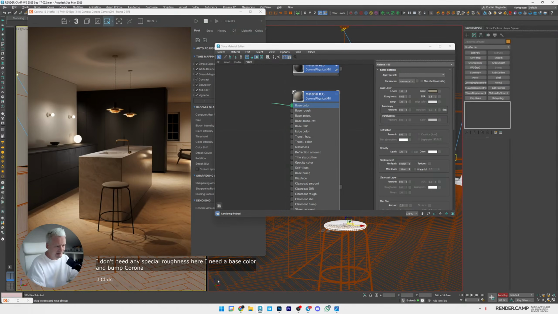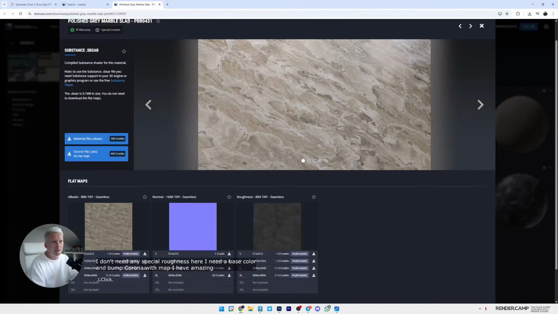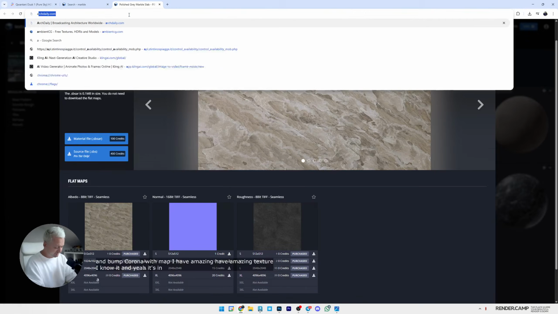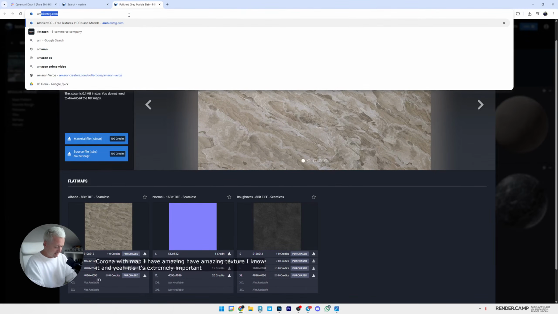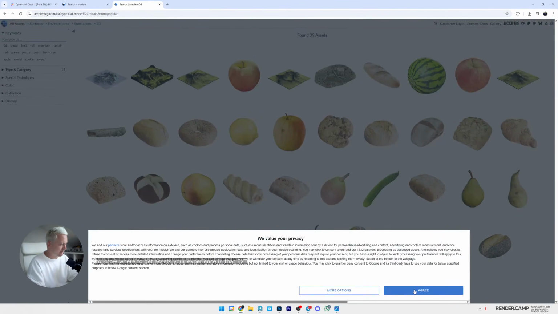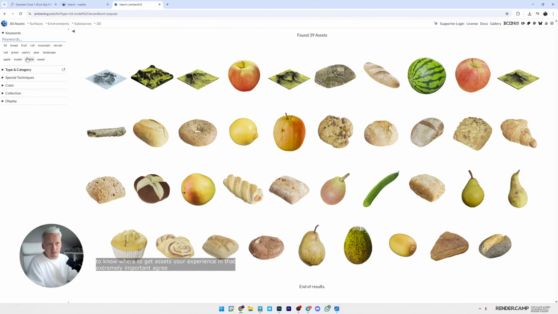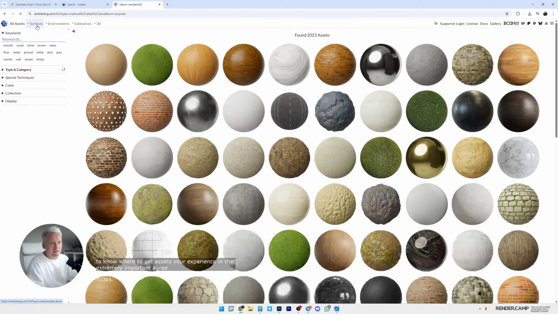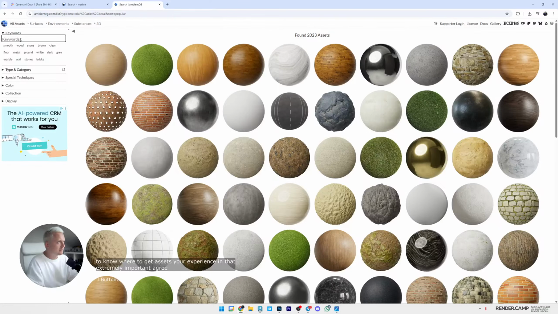Corona bitmap. I have amazing texture. I know it, and yeah, it's extremely important to know where to get assets. Your experience in that extremely important. Agree. Keywords, green surfaces. I think. Fab. Let me.